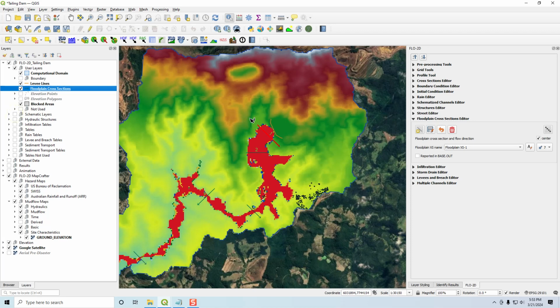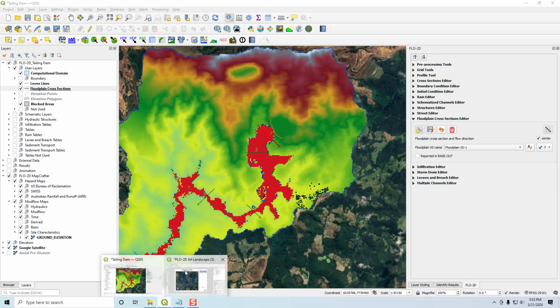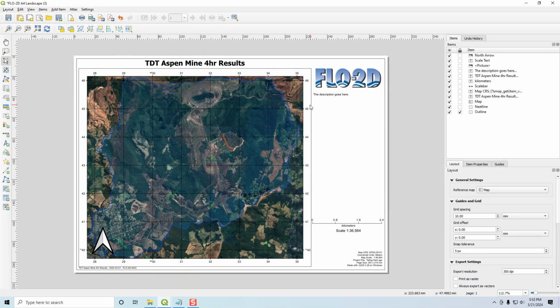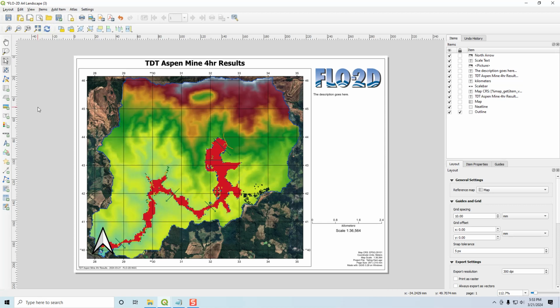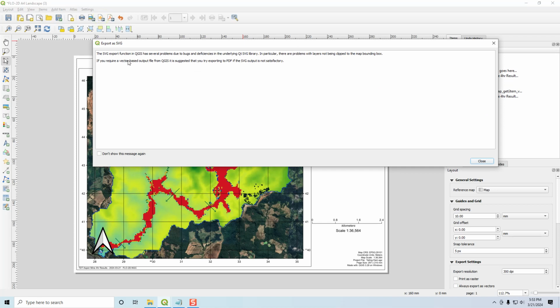Now, when you go back to your template, you should be able to refresh that, and those maps should load. And so once you refresh that, these will be the maps that are exported with your PDF. And so you can export these maps to a PDF or an SVG. I don't know, I've never tried it with an SVG.